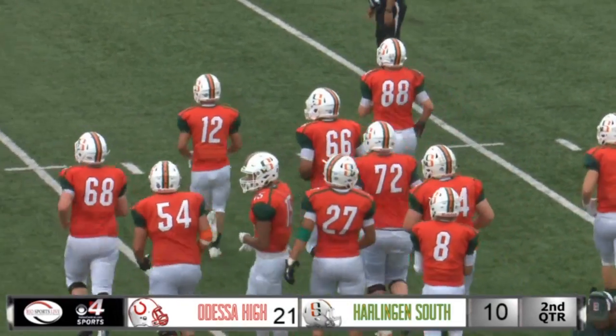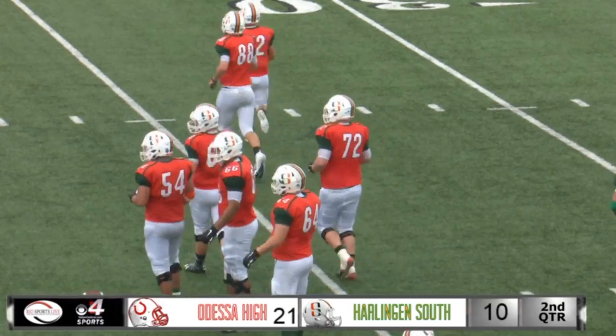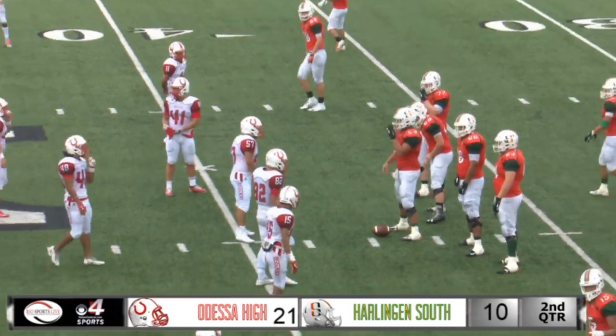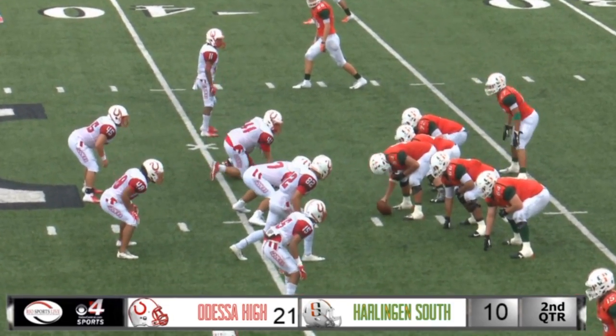We saw it over here on the left side, on third, it looked like 3rd and 4. They throw it up to Delgado, and he just jumps up, adjusts his body, and comes down with it. And I wouldn't be surprised to see the big receivers out here try to create mismatches.